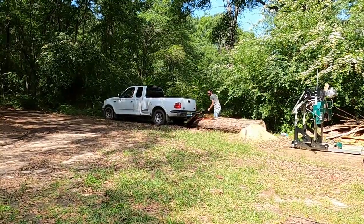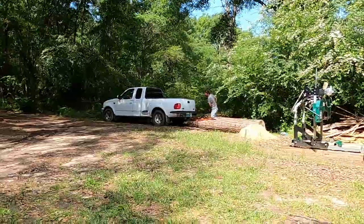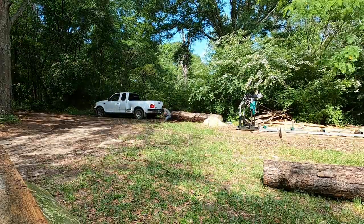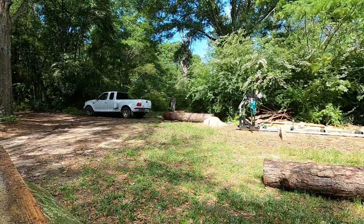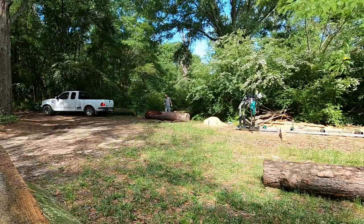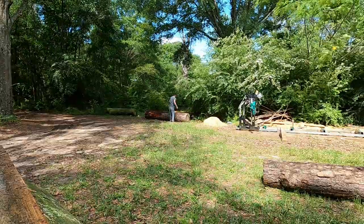We haven't found any problems with it. It runs great. The AC works. The heat works, even though I don't think we really need heat. So that's where this truck came from. It is not four-wheel drive, unfortunately. That means we cannot use our driveway that we cut through the trees because it is too muddy to go down it with anything that does not have four-wheel drive.